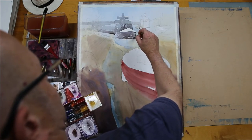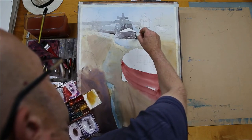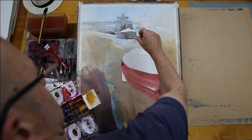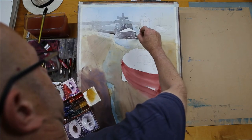A few little details, continuing, more gray. Finding the shape of the back of the boat now, and some of the other elements to the right-hand side of the boat.